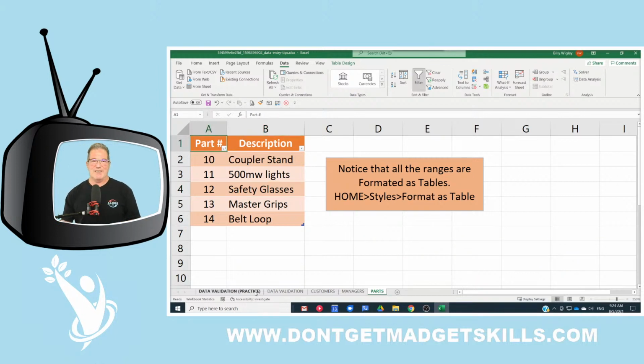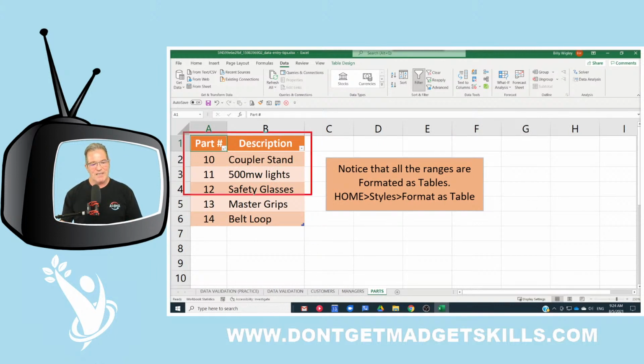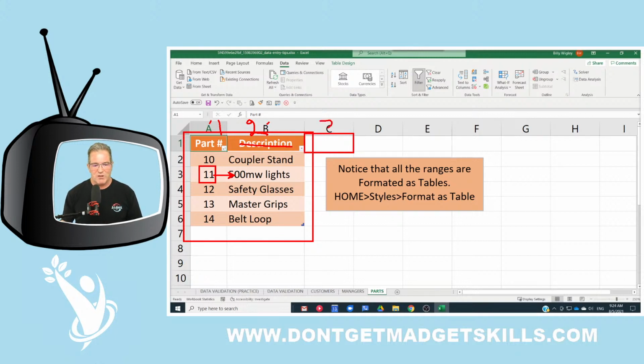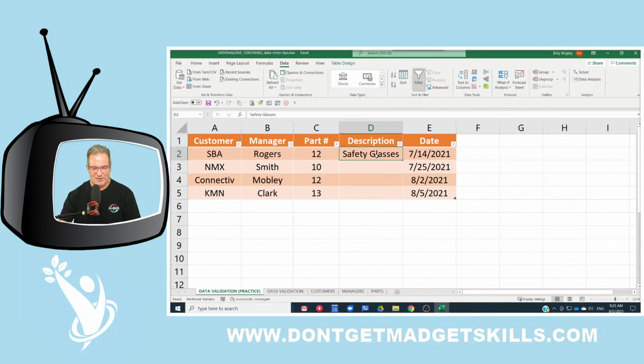So our VLOOKUP is what, where, which. What are we looking up? We're looking up the part number. Where are we looking it up? We're looking it up right here inside the parts table. And when we find the number that we're looking for, we look immediately to the right and give us the information that's in which column. It's not column A or column B. When you're doing a VLOOKUP, it's column 1, column 2. Now, if the description was actually in this column, and let's say this was a different heading, well, then this would be column 3. That's how that works.